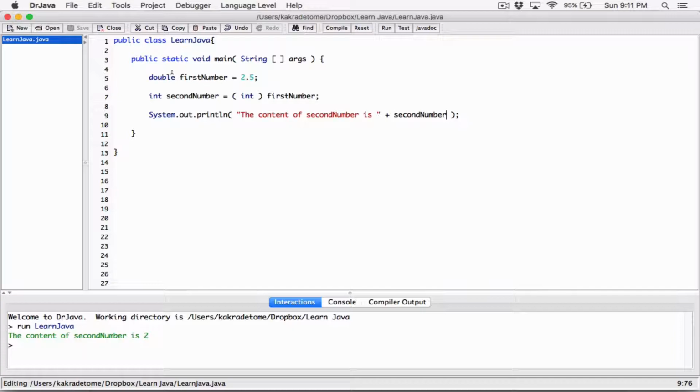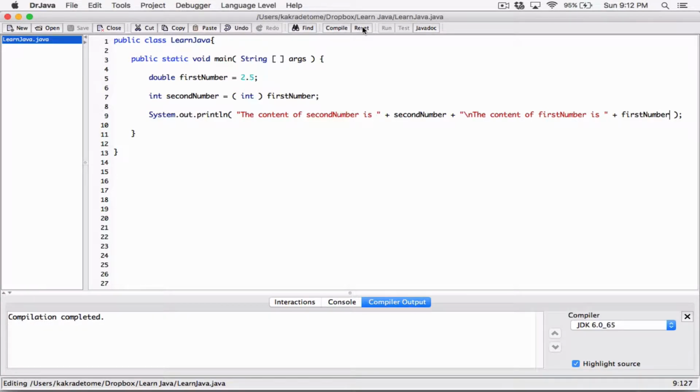We can print out the content of first number after we've typecasted it, to see if its content has changed. So I'm going to concatenate this with a string, a new line character, and then say that the content of first number is, and concatenate it with the variable first number.